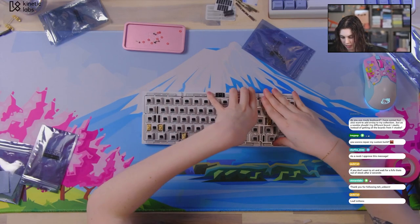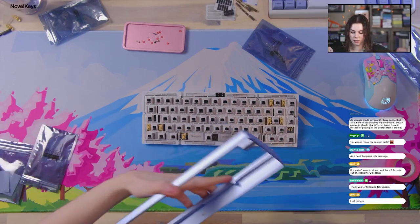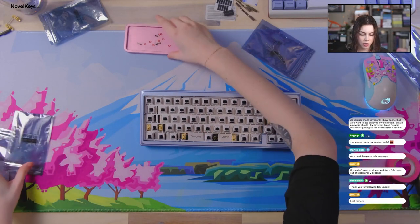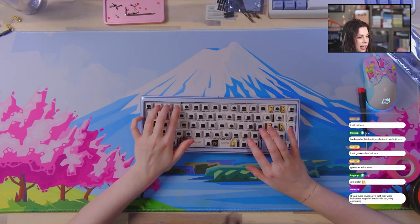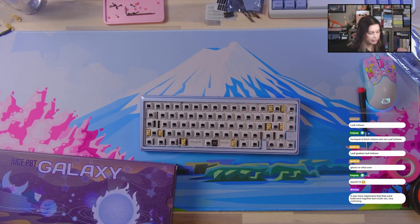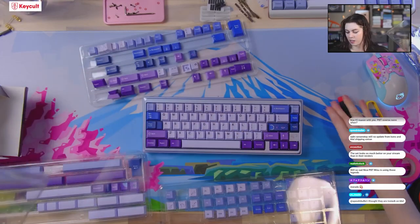Make sure that everything is where it's supposed to be. Looks all good. Nice! Let's put the screws in and then try this, shall we? There we go. Keyset wise, Cannon Keys sent me over one of their new sets that I think would go perfect with this. Here we go, Galaxy. I think it's gonna look real nice. Ta-da! Isn't this gonna look nice? Oh yeah. We're gonna have to take pictures of this. It looks too good not to.